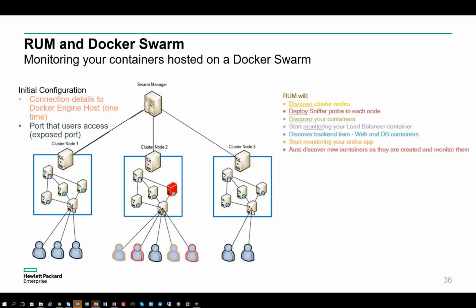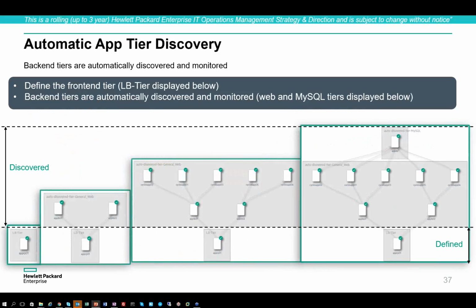If we look at it now from the perspective of operations, the main thing that we need to provide here is this first predefined layer. Once we define the first component, which is really what we provide when we provide the IP and port, from there on, RUM will start discovering the layers.